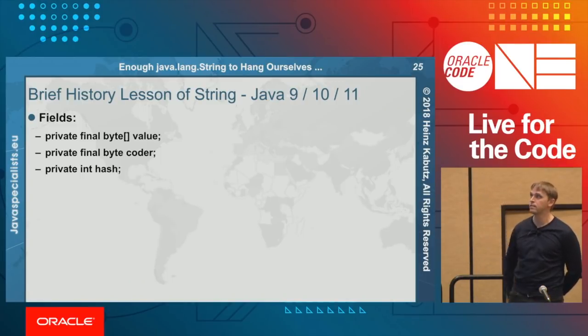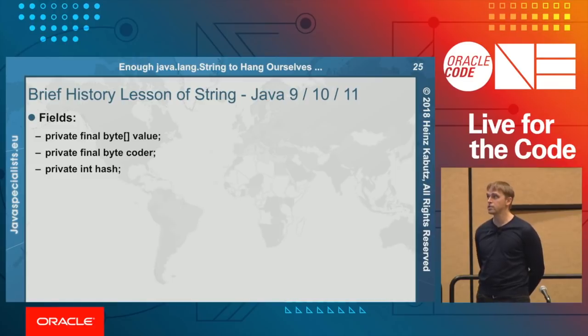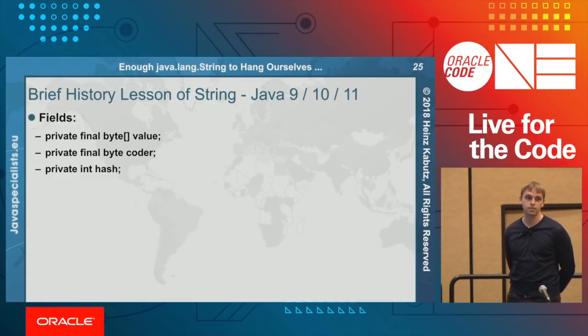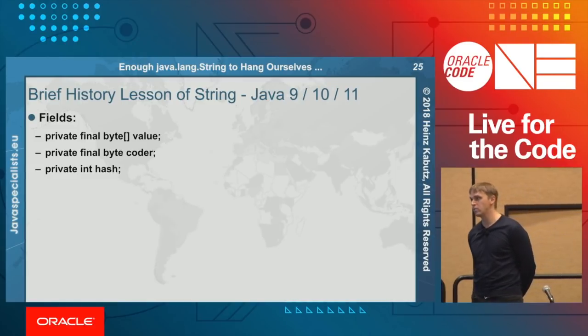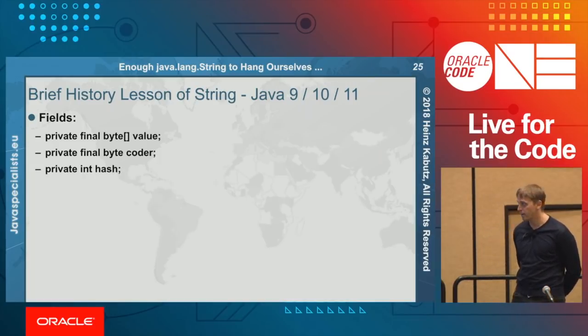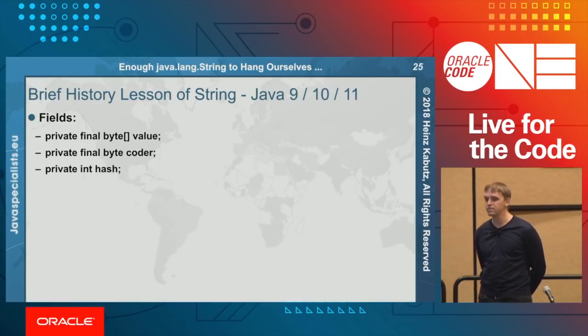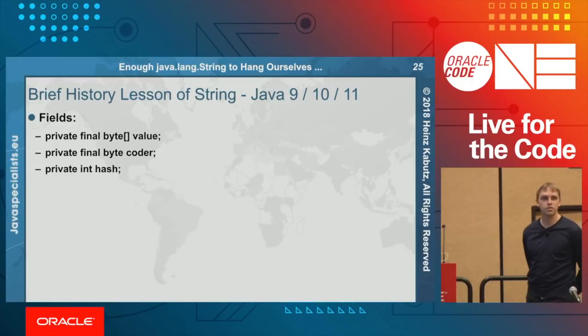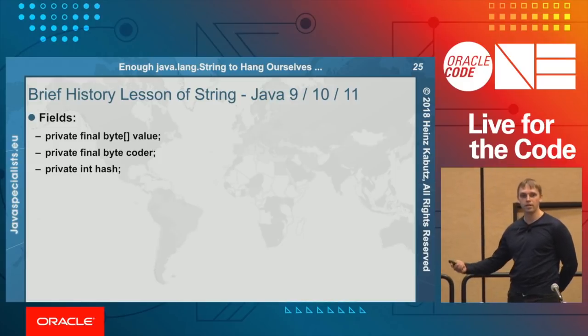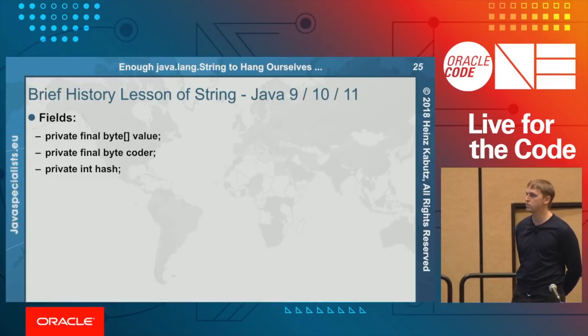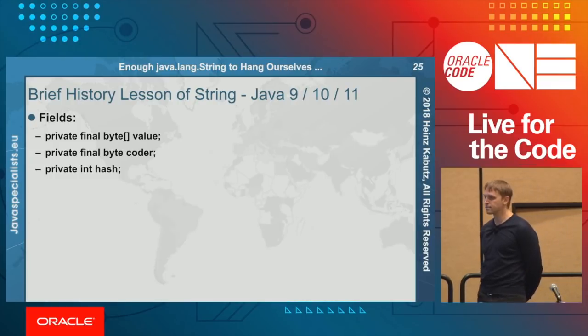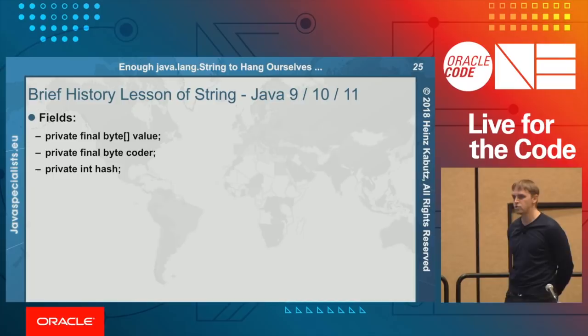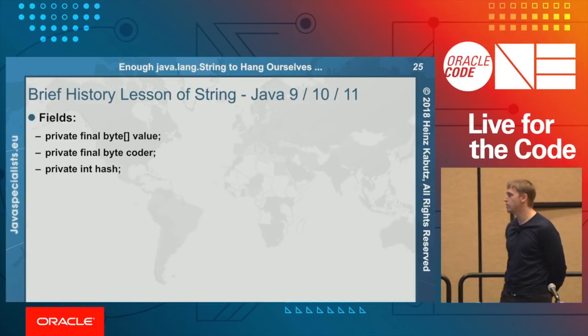But it also means that your character array is gone. And it's not just String. All the classes around String, StringBuilder, StringBuffer, all the helper methods work with byte arrays now. So if you're doing profiling, you need to look for your byte arrays, not for your char arrays anymore. Before, char arrays were the dominating thing, now it's byte arrays. And the coder defines in which encoding the string actually is. And the size of the string didn't change, even though they added one more field.